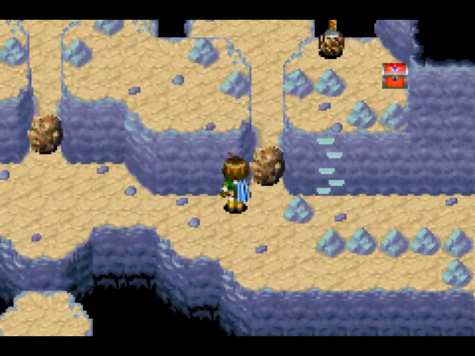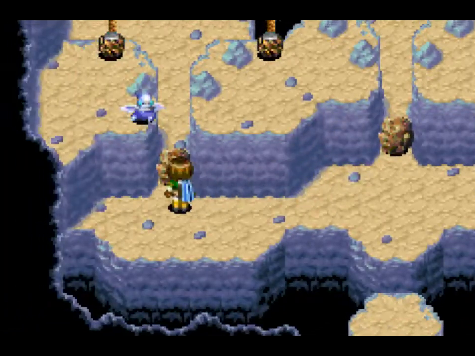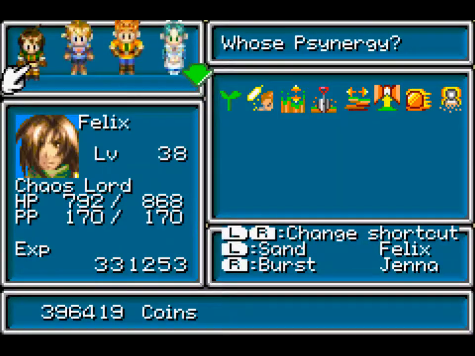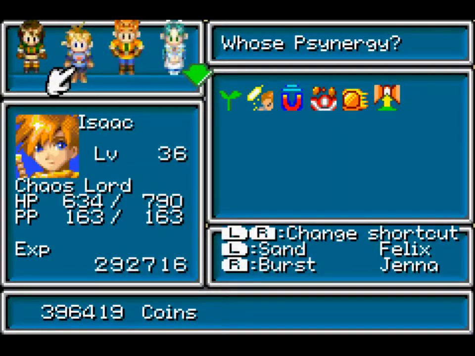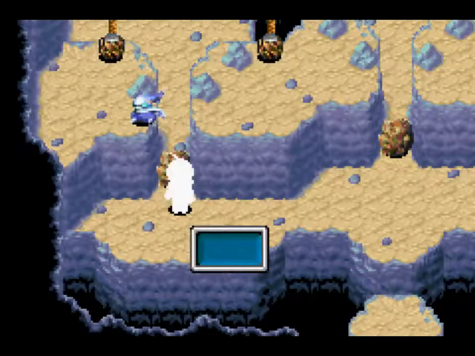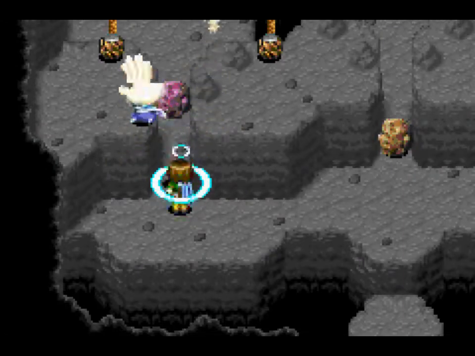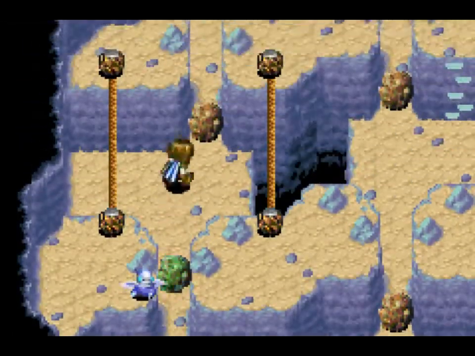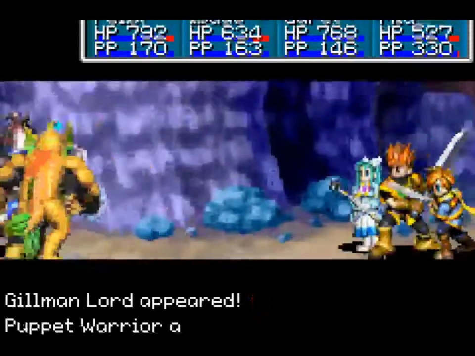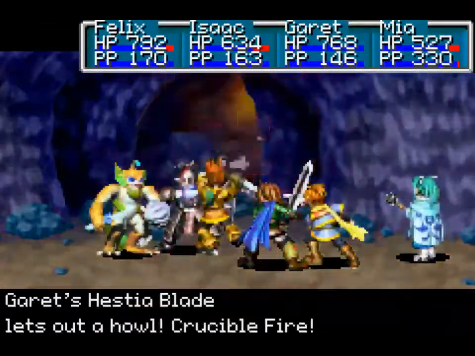Obviously we have to get over there. We can't lift that. Based on my puzzle-solving skills, I would suppose we would have to lift this rock, and then I might have to make two trips.